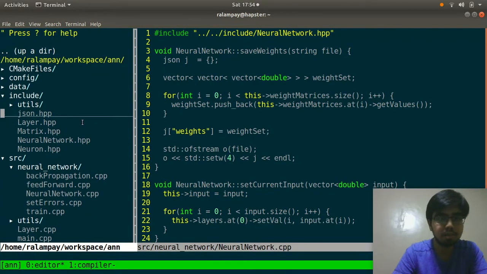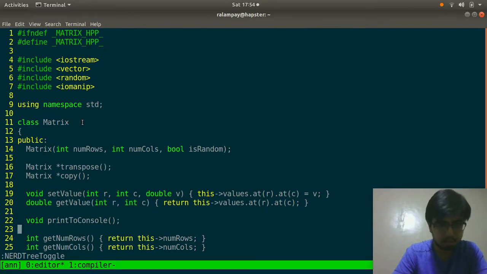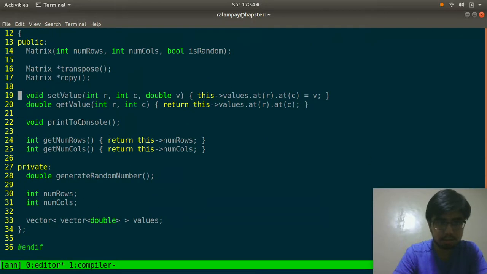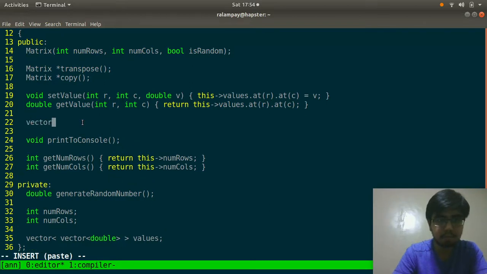So in the matrix, let's have here vector double get values. Mic's falling.